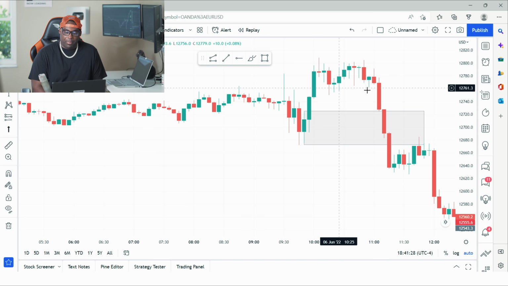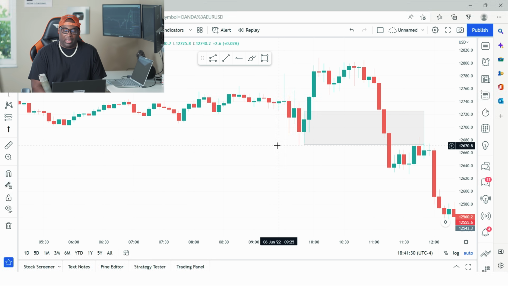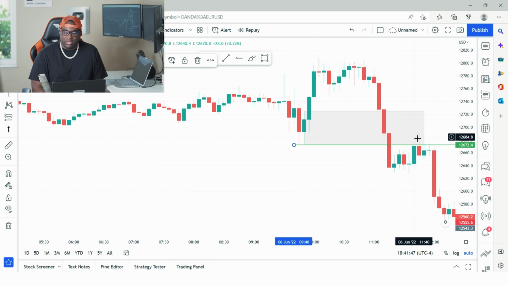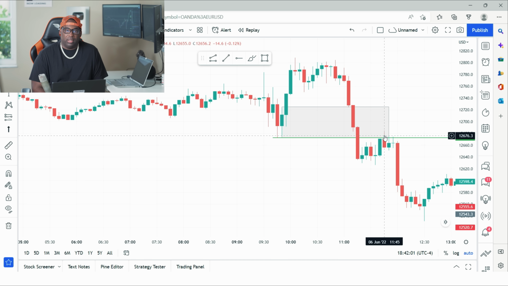Now notice how the market just blew past that demand, okay? So they broke the zone, so it came back to what? Support now turned into resistance. Okay, so you can use this right here, guys, for a nice trade, okay, to the downside. If you see the market is breaking a demand zone or a supply zone, it comes back to resistance, use that for a nice trade.